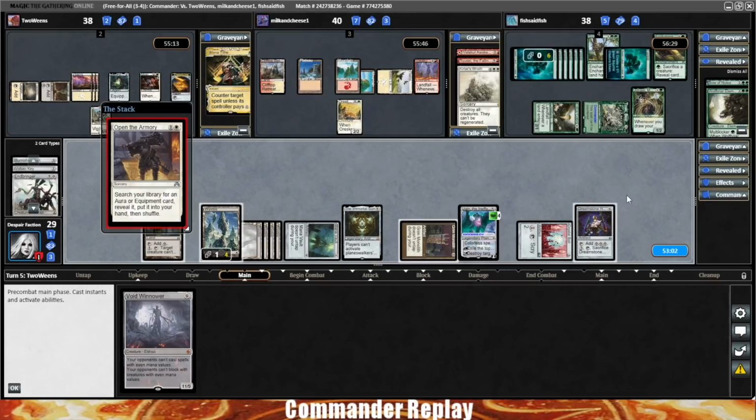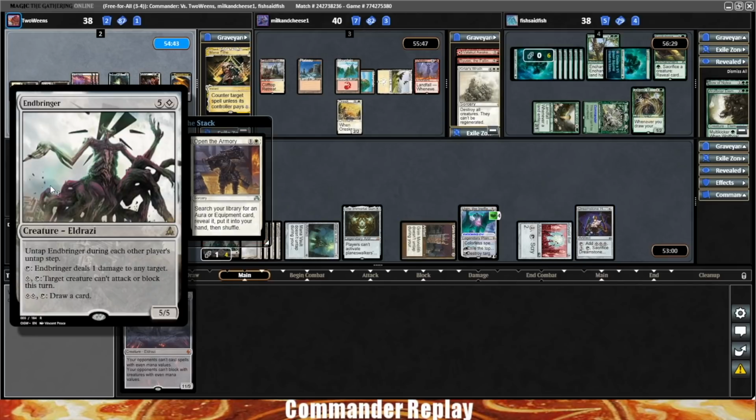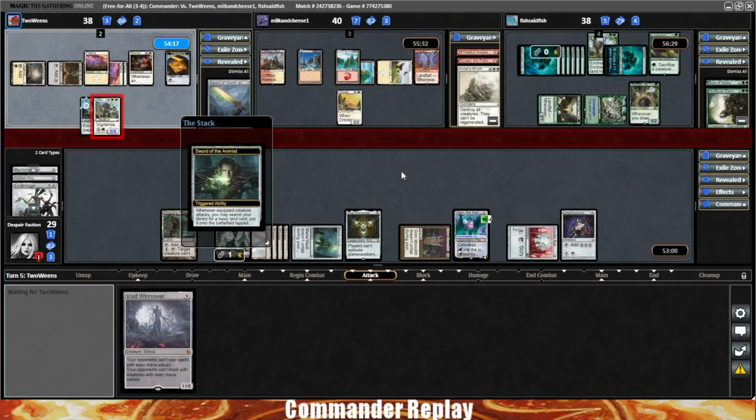Open the Armory. Yeah, sure, this is going to be bad. Feast and Famine? No, you probably go the other way in that. Man, I really wish we had that Endbringer. You'd be getting so much value with it. What do they get? Hearth and Home. Yep, of course. Quips and Animist. Ah, they're going to swing at the Ugin. Ugin's going to go down.